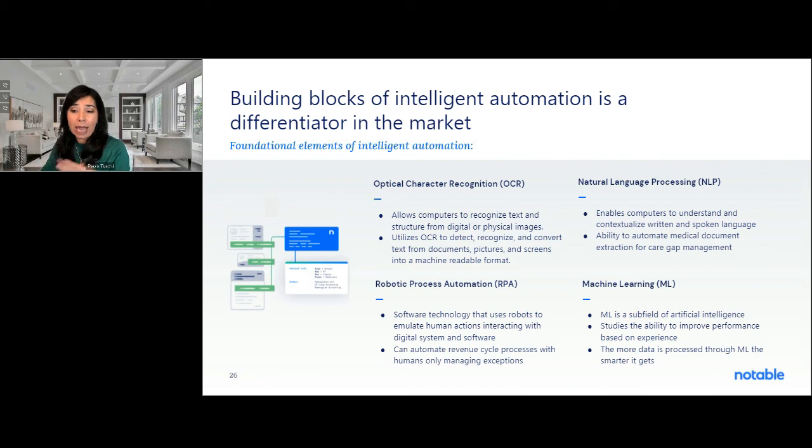And then we have machine learning. So another element that is key for intelligent automation, and it's really the concept of becoming smarter as we go through this process. The more data that is processed, the smarter the system becomes. For example, if we have 100 Blue Cross cards that have been received, and we have identified that 10% of the time we're changing one of those insurances to select something else, the system is learning these changes that are occurring and then avoiding those kinds of errors moving forward. So the machine just becomes more intelligent as more data is being processed.